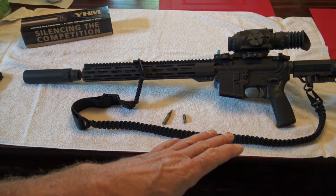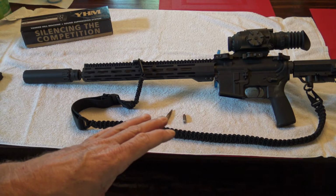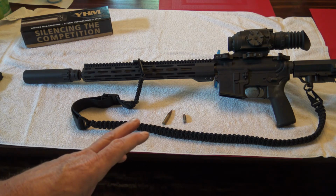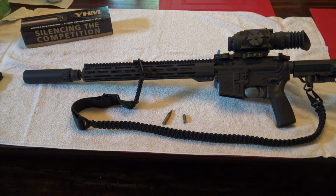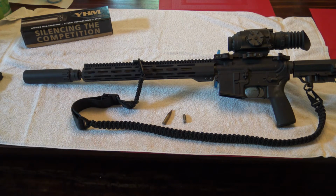But back to this rifle. This is primarily a night hunting rifle. I use it to eliminate invasive species, to which you will see in this video. I will include some infrared footage that we took on a hog expedition. They were tearing up my front yard, so basically I sat out there on the porch and took care of them. But the infrared scope and the suppressor are definitely great additions to your weapon.